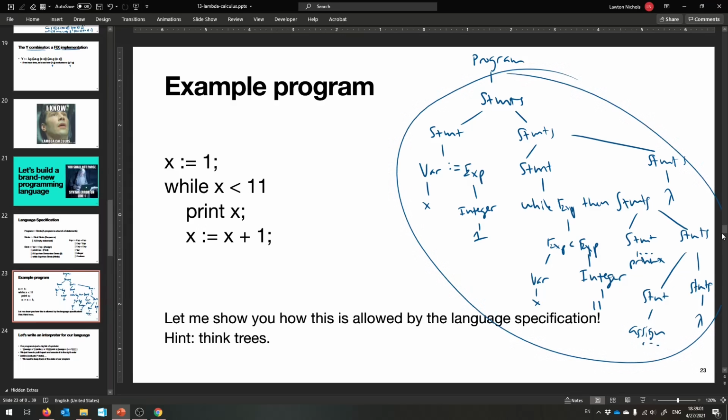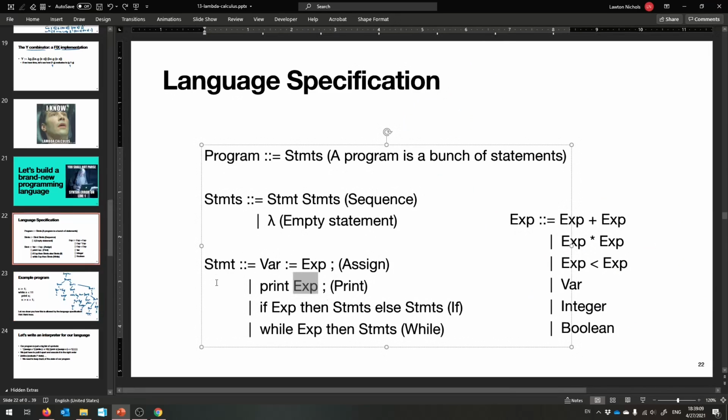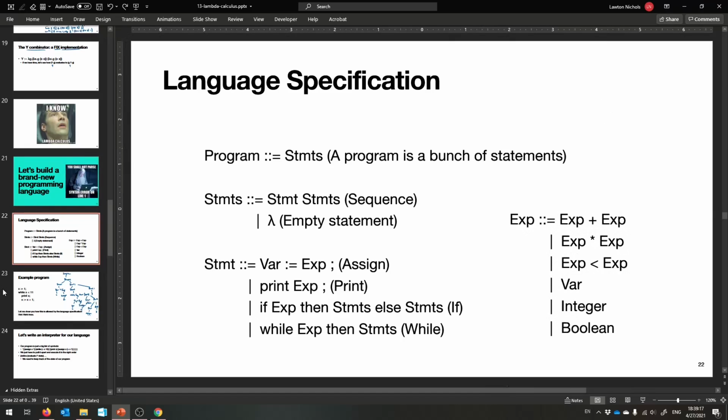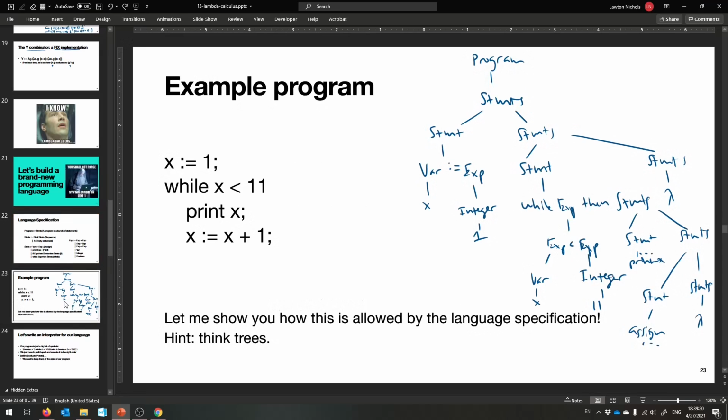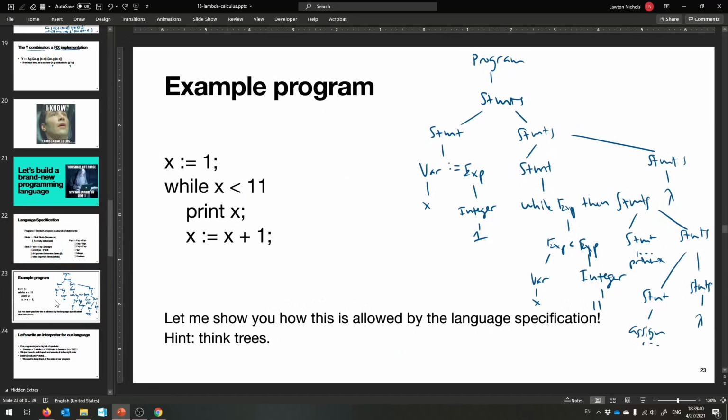And so with this big long tree, it tells us how we go from this specification to a real program. You just got to replace the capitals with some of the rules. And those rules may be recursive. Eventually they get to their base cases. See that? It's really cool. And if this interests you, you're in luck for your upper division classes. Okay? So yeah, essentially this just makes a tree. This is how we can make sure that the programs in our language match what our idea of them should be. Okay? So that's our example program.